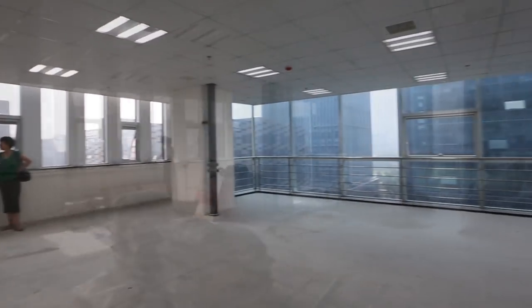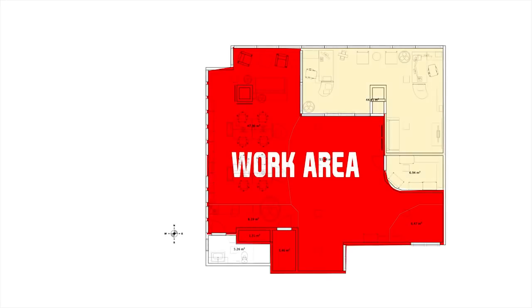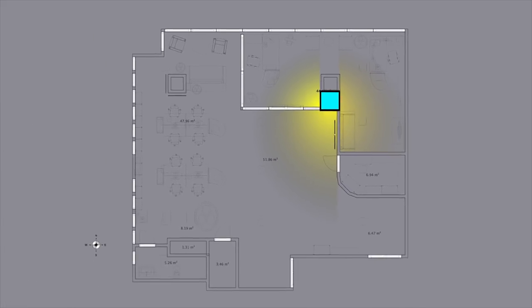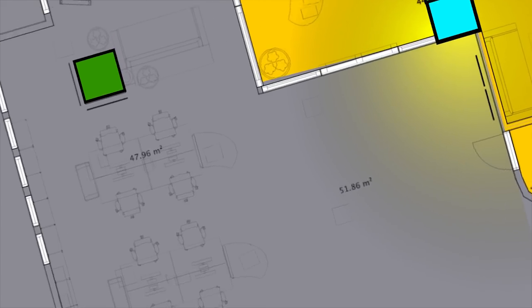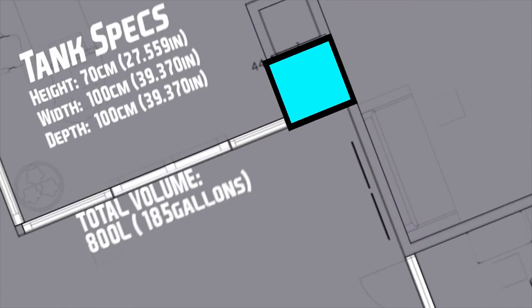Design and construction started in June of 2013 with an empty room. The tank didn't get installed until that subsequent August. This gave me a blank slate to lay out the work area and the inner office. I knew I wanted a tank to be the centerpiece, viewable from as many locations as possible. I kept the design as an open layout, putting the tank alongside one of the two pillars from the original layout. The pillars were one meter deep and wide, which made it easy to choose a cube-style glass tank with a height of 70 centimeters.